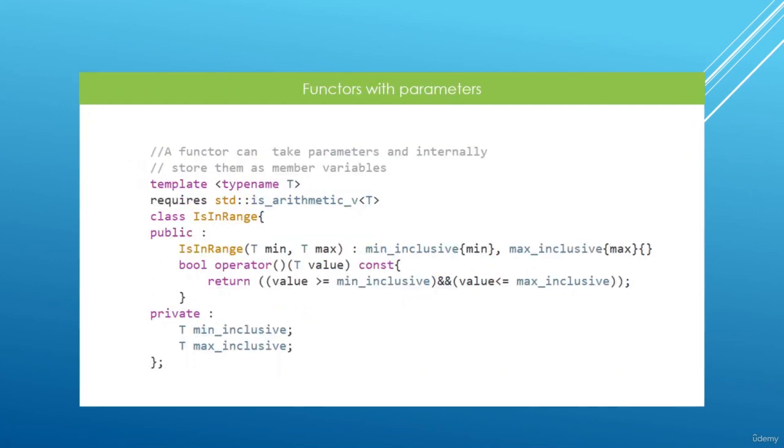We saw that we could set up functors with parameters, and this would allow our functors to store state. And we saw that this was a huge advantage over regular function pointers because this would make our program much smarter. For example, we could use this functor here to decide if something is in a given range, and good luck trying to do that with regular function pointers. That's going to be really hard to achieve. But functors make this really easy to achieve once you understand how they work behind the scenes.